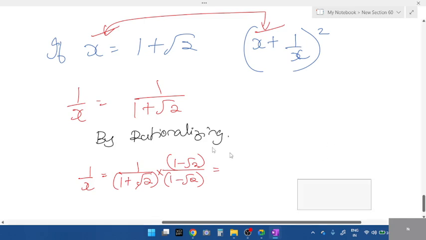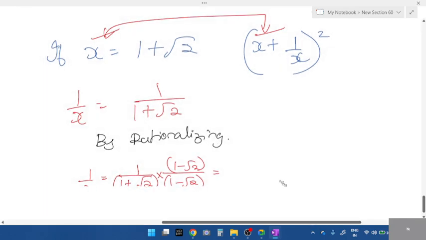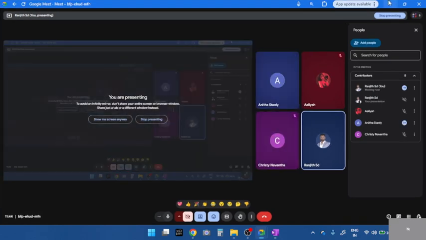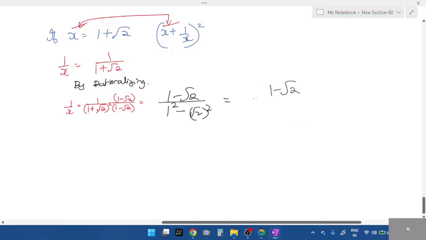Yes, students, completed? What's the value? Let me know. 1 minus root 2, and in the denominator, what do you get? 1 square minus root 2 whole. Okay, this is slightly different. Shasha done. Okay, 1 minus root 2. Denominator, what do you all get, students? What is 1 minus 2? Minus 1, not 1. Minus 1, right?